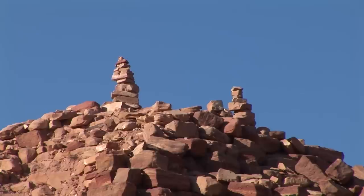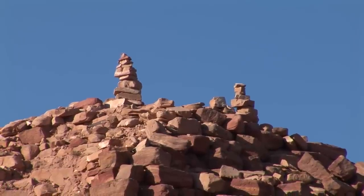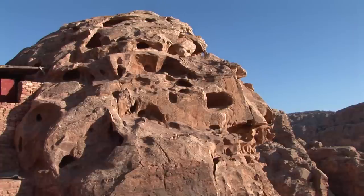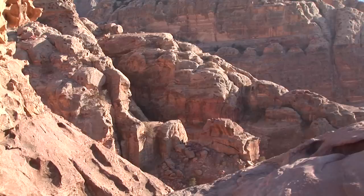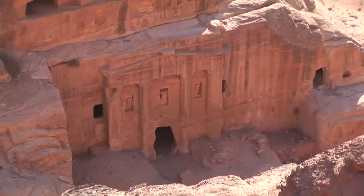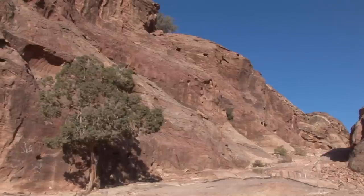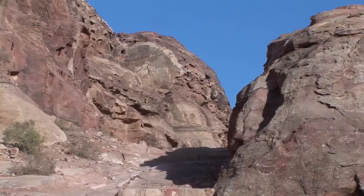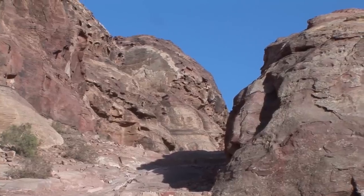Petra is also known as the Rose Red City, a name it gets from the marvelous color of the rock from which many of the city's structures were carved. In addition to the magnificent remains of the Nabataean city, humans have settled and used the land around Petra for over 10,000 years, making it a place where great natural, cultural, archaeological, and geological features merge.